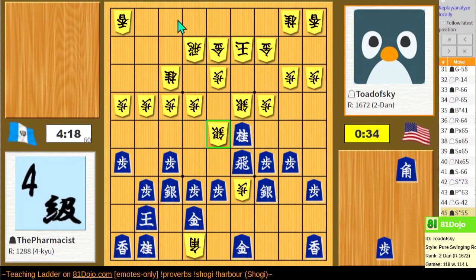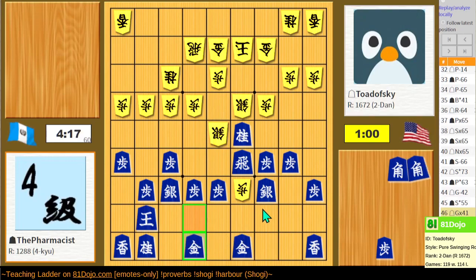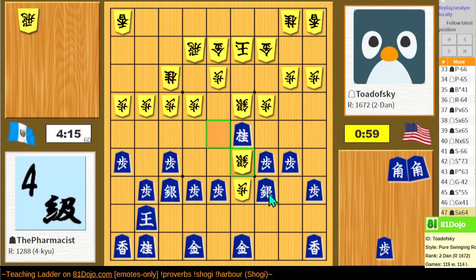I mean, I'm still looking at bishop drop. It's not so easy. I don't know. No, there's nowhere to escape the rook. That's fine. So we have two bishops in hand. They have a rook. I can take this silver here.